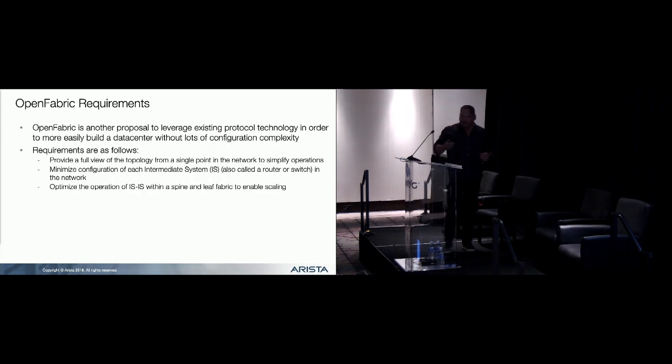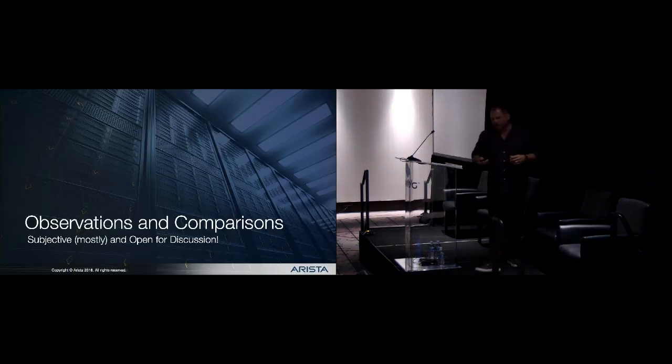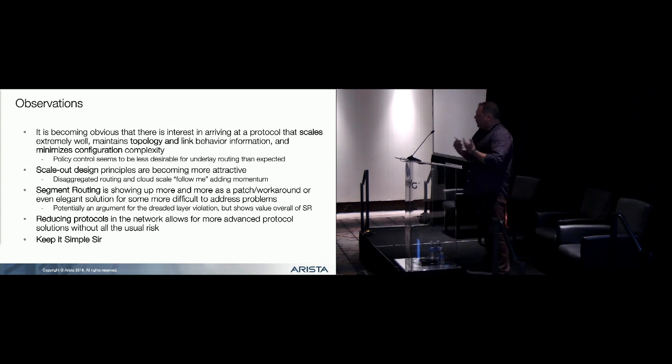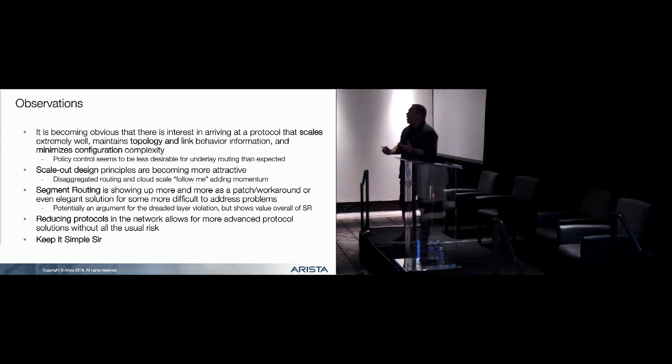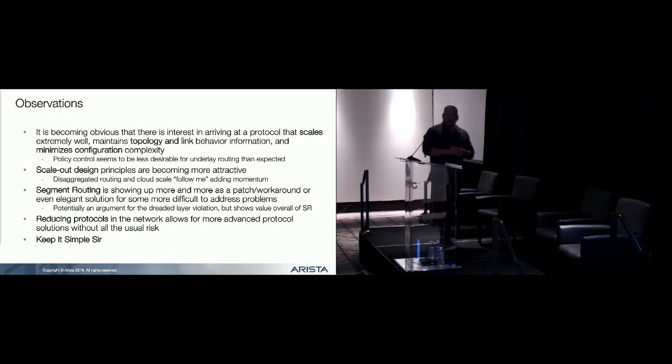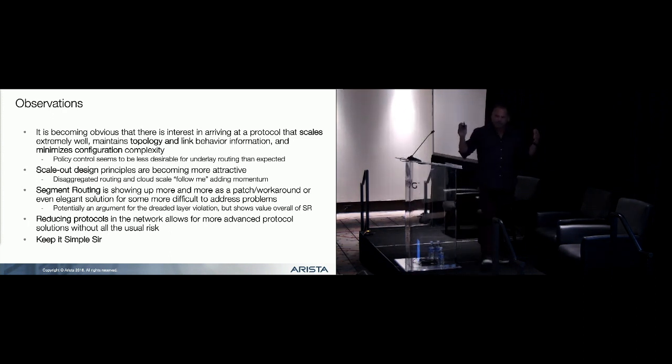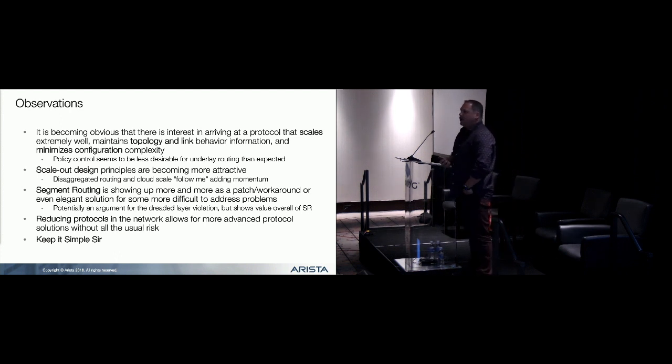So if you compare them, you get this sense that first and foremost, link state information is really interesting to people. It's becoming more and more clear that the migration to BGP as a de facto IGP in leaf-spine topologies has left us wanting, at least in terms of some of the information that used to be available. And so now people are starting to look at ways to find that information again. Now this is not always the case. Obviously, there are huge leaf-spine data centers all over the world. Everybody's using them to store their pictures and all these other things that we do now on our phones.